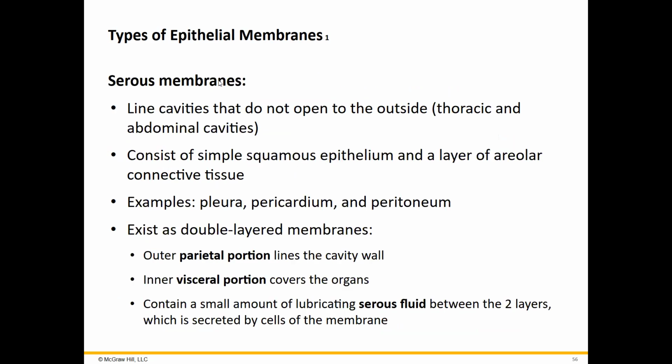For epithelial membranes, we have our serous membranes. Those are the organ membranes. All I want you to know, the examples here are pleural, pericardium, and peritoneum. Remember, the pleura membrane is the fluid-filled sac that the lung sits in. Remember, the part that touches the organ is called the visceral portion, because viscera means the organ, so the organ portion. The parietal, or the peripheral, is the portion that lines the cavity.